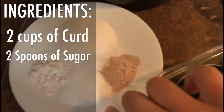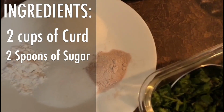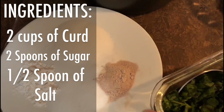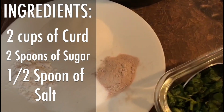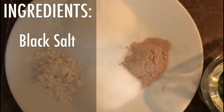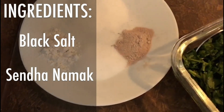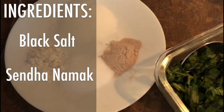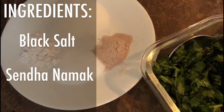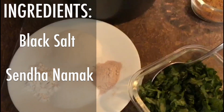Here I have half a spoon of regular salt, and once again we have black salt, 1/4 spoon, and cinnamon, also 1/4. If you don't have cinnamon or black salt, you can use only the regular salt. Salt should be taken as per your taste. You can take however much you want.